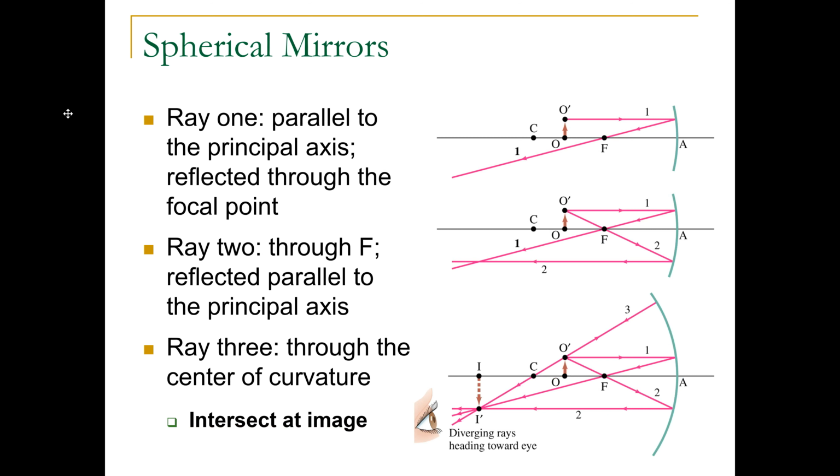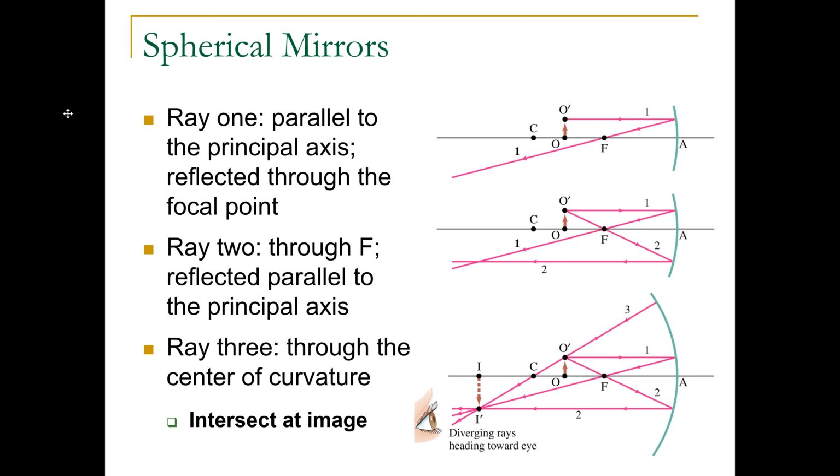So when we're drawing these rays, we don't draw 3 separate diagrams for each ray. We draw one diagram and then the next on that same diagram and then the next. So here it's the same 3 images, but now we're adding these new rays right on top. So our first ray flat through the focal point. To that we will add through the focal point, then flat. And then to that, we will add that straight away from the center of curvature and then back through the center of curvature. So note that we have these 3 rays all intersecting at a single location, and that location is where the tip of the image arrow is.